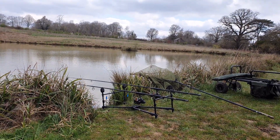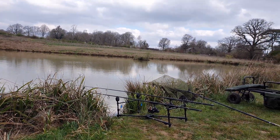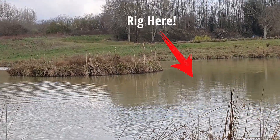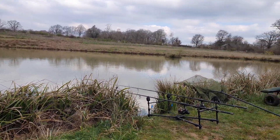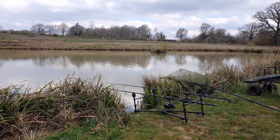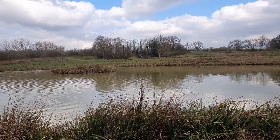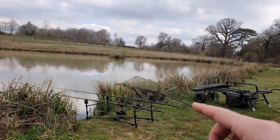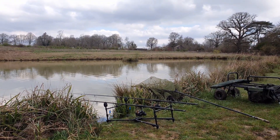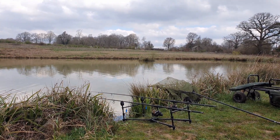How we doing everyone, welcome back to another video. I'm carp fishing as you might have guessed. Right hand rod is just over there on the island and the left hand rod is just over here on this island. I've got snowman on both, two different baits. About a couple of bleeps on the left down rod, nothing on the right yet. It's a new lake, never fished it before. Apparently they like pellet in here, so I'm gonna give the right hand rod a change to pellet. I normally find halibut pellet a little bit too oily - it's more of a summer bait - but I'll give it a try.